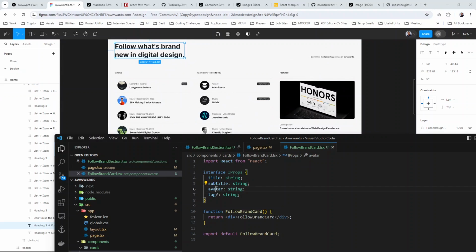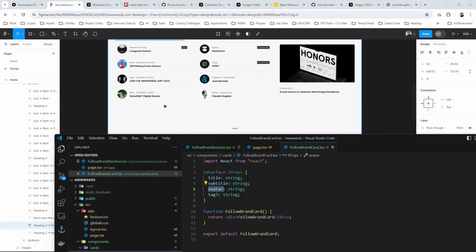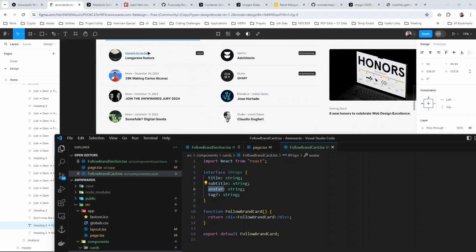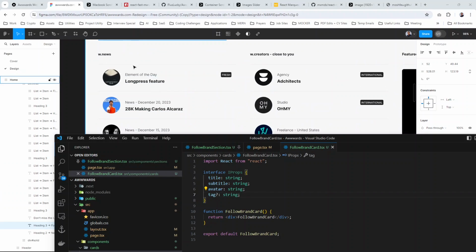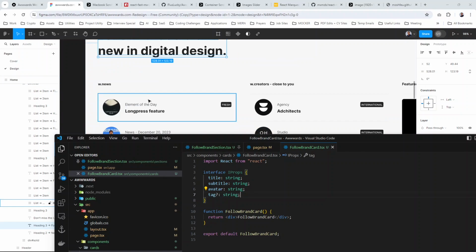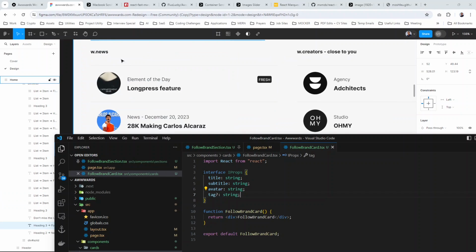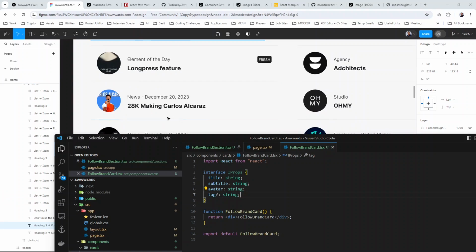So this is actually the avatar URL, and yeah, we have a couple of separators. These separators are relevant because we have one at the top, and we have one at the bottom too.